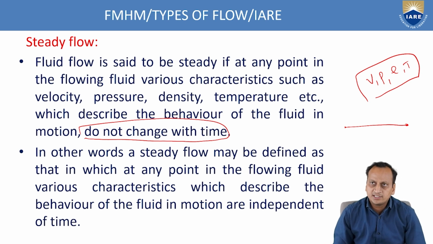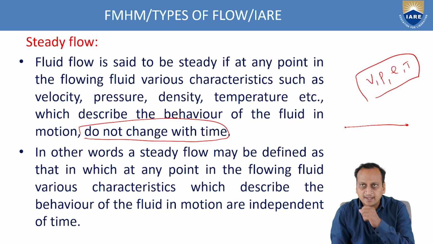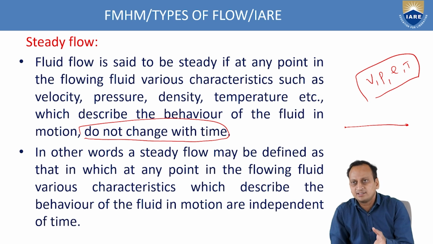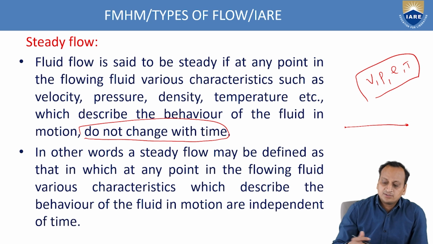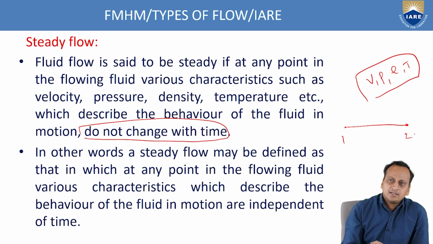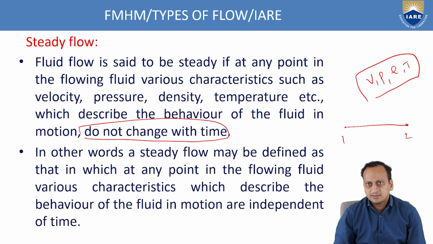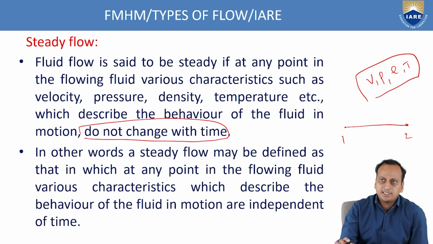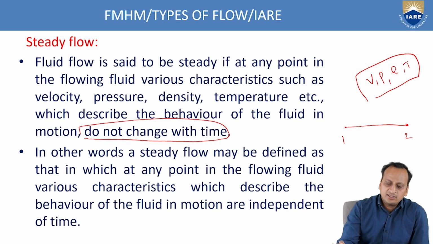If the diameter is constant, if the flow is uniform, if the velocity remains constant over a period of time, so that's why steady flow means its velocity, pressure, external pressure, density, and the remaining parameters will not vary with time.